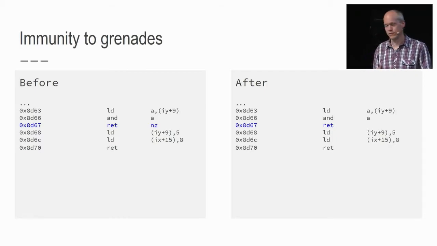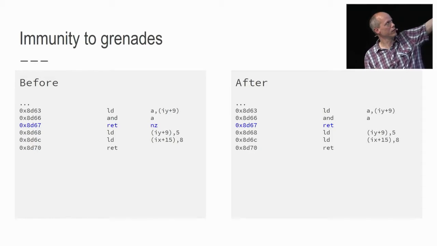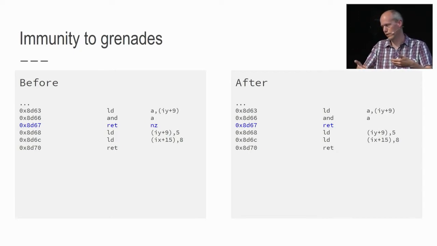Immunity to grenades, that all-important cheat. Again, that's relatively simple. A routine gets called when a grenade blows up. It checks to see whether you're in the same location as the grenade. If you're not, then there's a conditional return NZ. And all I do is just change that so it always returns. So it makes the test to see whether you're there, then it doesn't care, it just returns. So it will never do the rest of the routine that will actually kill you.